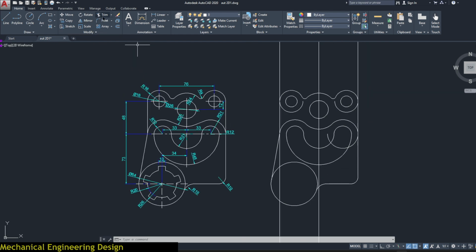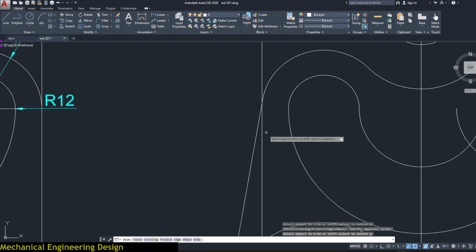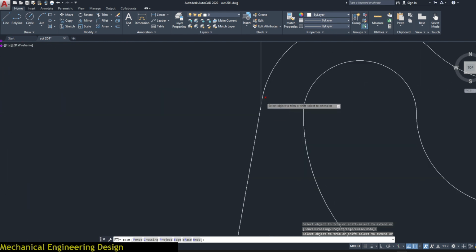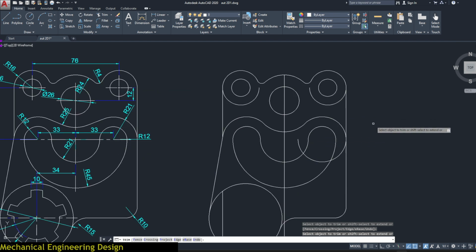Then we can go to trim, enter to erase this part like that, and then erase here like that. Now we are free to erase these other areas which are unnecessary.